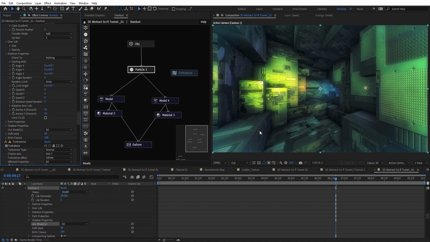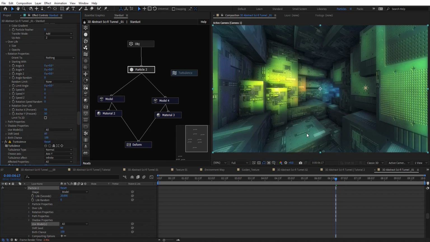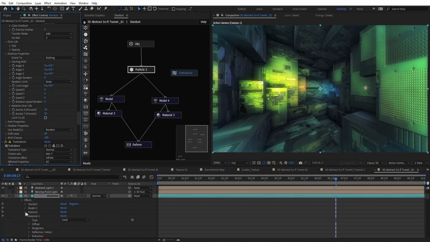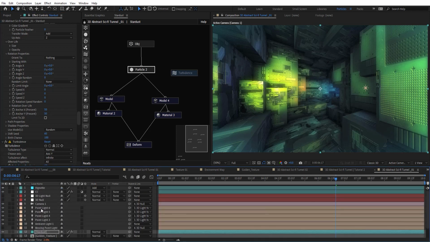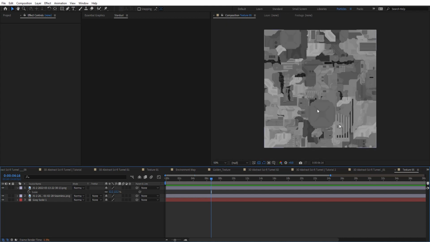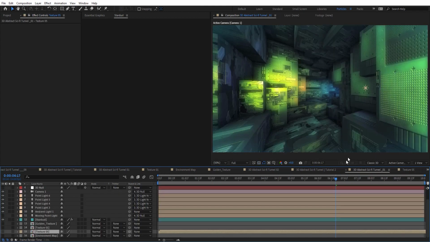So let's select that to see what's going on. You can see now we have only one model with material, and if we select random, it's just going to randomize between these two. You can actually go for more models to randomize to create something that looks very random. So you can see this is the second texture there.